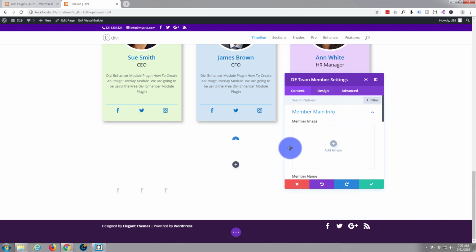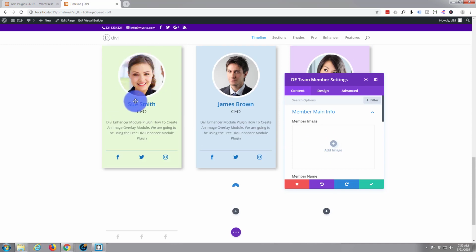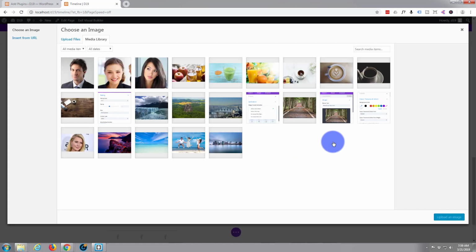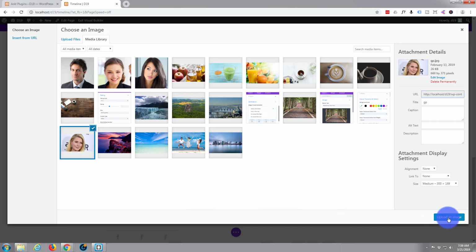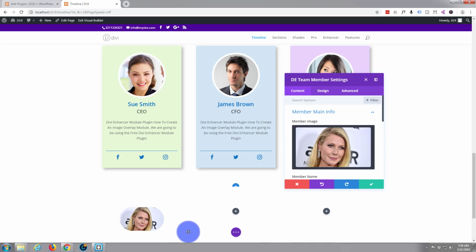Okay, first thing I'm going to put in is the member image. And one thing you want to remember, if you want a round image, completely, perfectly round like this or circular like this, then you want to start off with a perfectly square image. If you put an oblong image in, then it'll be oval. I'll just demonstrate that. Let's add an image. I've got three square ones there, but I've got a rectangular or oblong one there. Let's put the oblong one in.